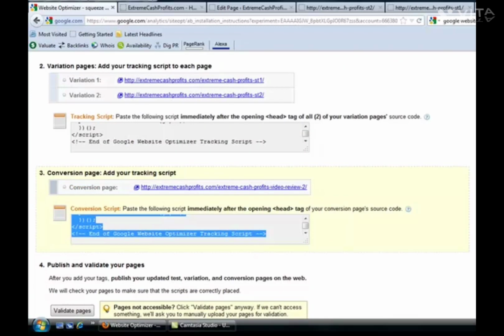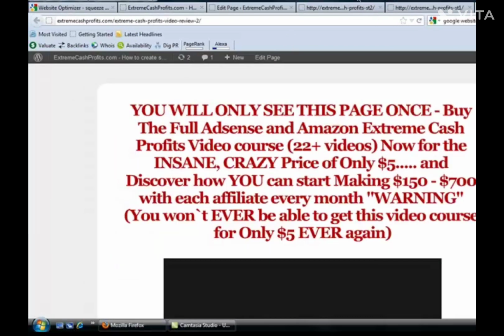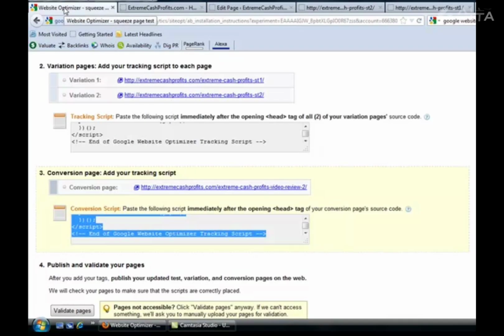So then you will get a good indication, and Google will tell you which of your squeeze pages converts the best. Of course, each of these split tests, you need to make changes in your headline to see what works best for you. Okay, so make sure you obviously do all that, otherwise it's pointless. So you've got your split test 1, split test 2, and your main squeeze page and your one-time offer. Those are all the pages you need.